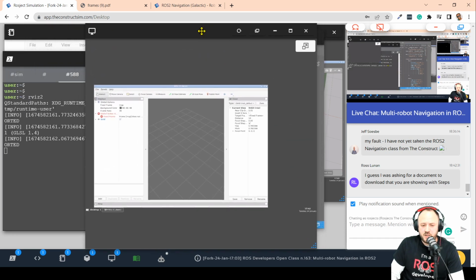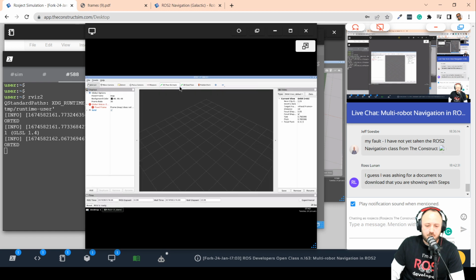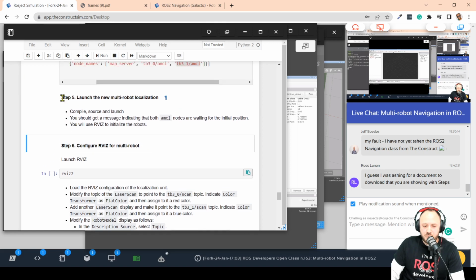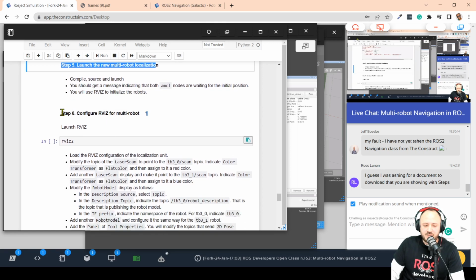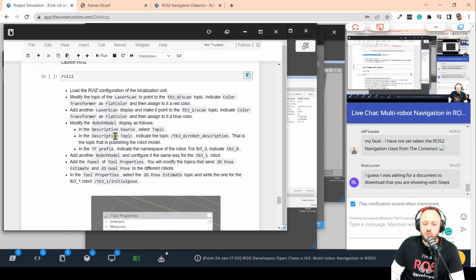Okay, which it also has some interesting tricks that we are going to be doing here. Yeah. Then step 5, launch multi-robot localization, and step 6, configure RViz for multi-robot. This is what we are going to be doing now.